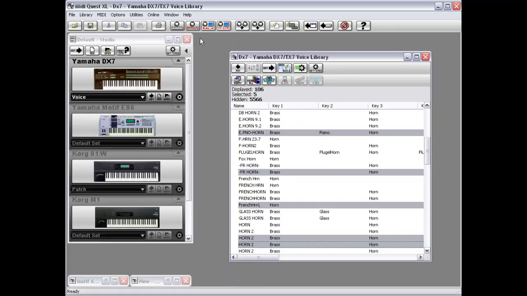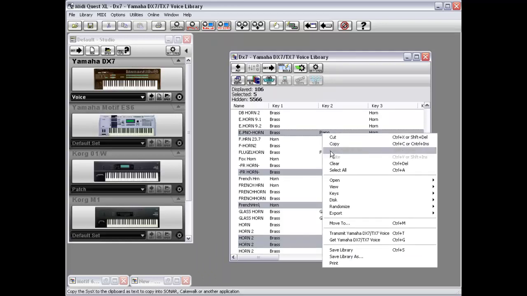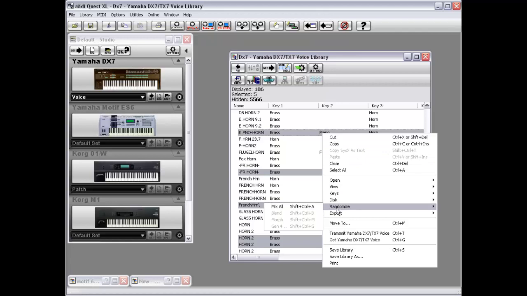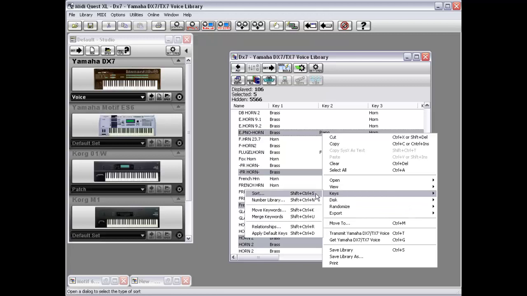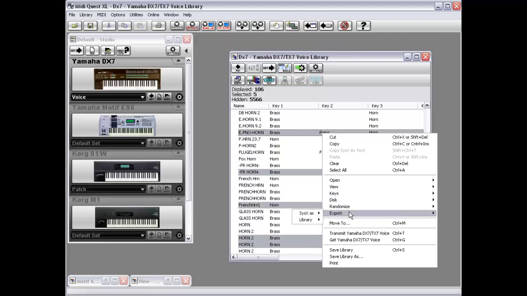So you can quickly make custom banks from your library if that's what you need to do. There are randomization options, essentially the same options as you find within the bank editor. A whole series of options for assigning keys. Export. You can export the names in a number of formats. You can export sysex options, transmission, and saving options.